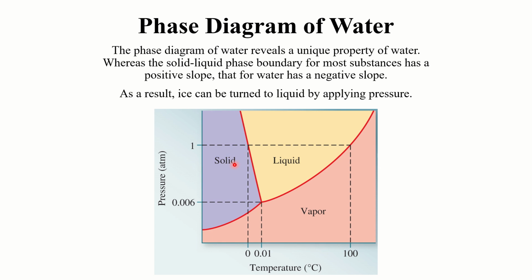So again, if you were, let's say, right here on the phase diagram, right now we have solid water. If we kept the temperature constant, but we increased pressure, so we moved upwards on the y-axis, eventually you would cross this phase boundary and you would go from a solid to a liquid. You could actually melt, so to speak, the water by applying pressure if you are at the correct temperature conditions.